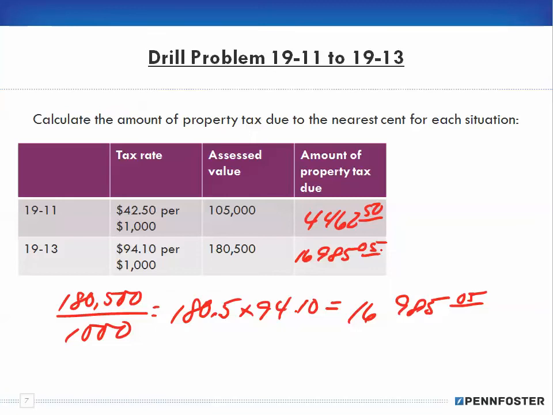Go back into the chapter if you have to look at those formulas. But remember, I'm doing this quickly because I'm not thinking about memorizing a formula. I'm not getting so bogged down over the words, assessed value, tax rate. I understand the process behind it, so it doesn't matter to me what the words are. In the back of my head, I could be thinking sales tax the same exact way. As you can see, the math is relatively simple.